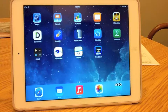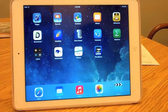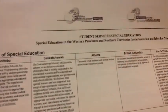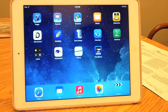So OCR, for those who aren't familiar with that format, stands for optical character recognition. Traditionally it's done in a desktop software environment. You would take a worksheet or a magazine or a newspaper article, something that's hard copy text. For example, you have this long legal sheet here with a bunch of policy stuff and program introductions. You can scan it in on your desktop, and it will convert it into editable text. So you can put it in a Word document or save it as a searchable PDF.